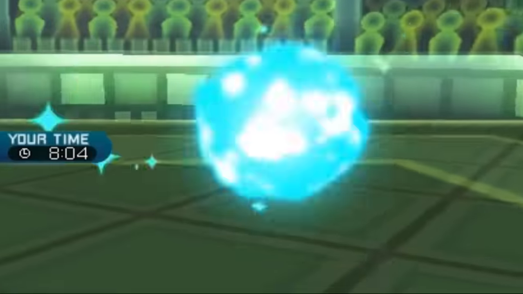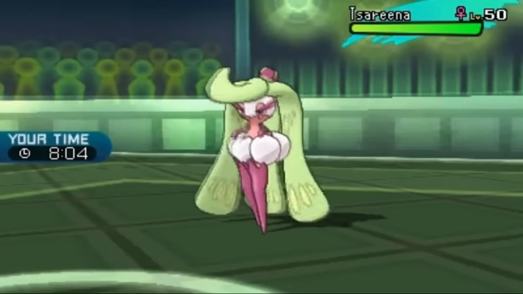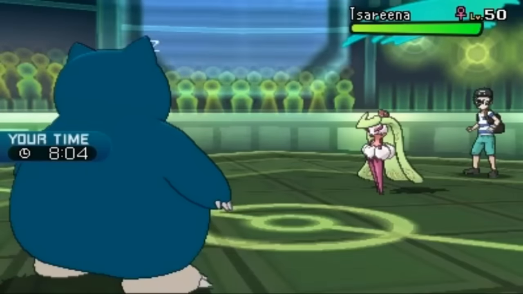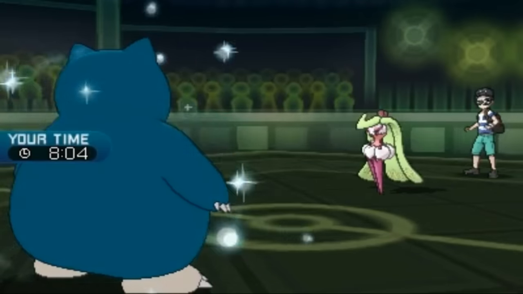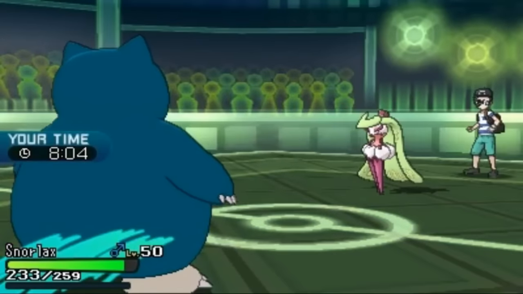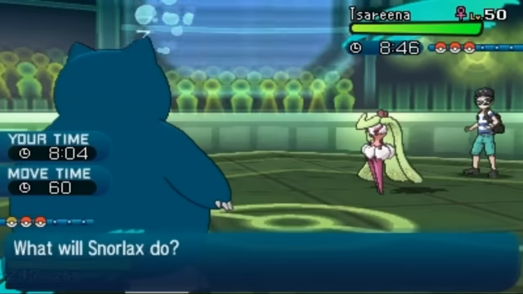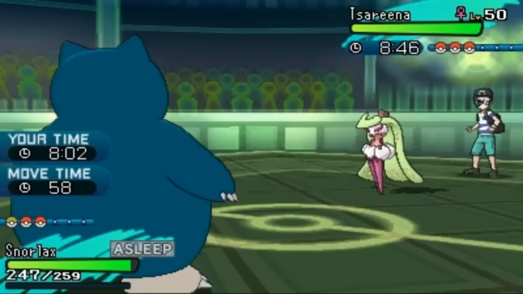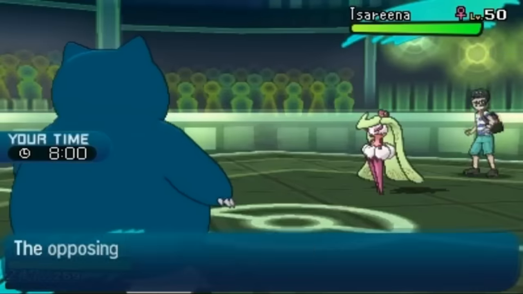Oh, he actually switched. Oh, alright. Serena. Oh, what is this thing? I'm plus 6 defense. I don't think drop kick is really going to do any damage. Or high jump kick. It's just spam return now, I guess.